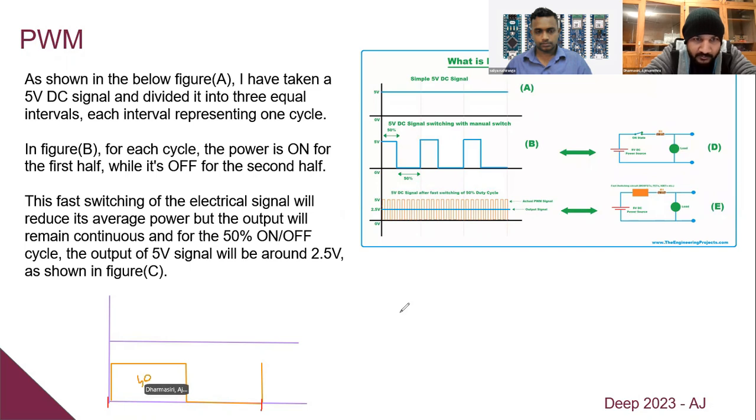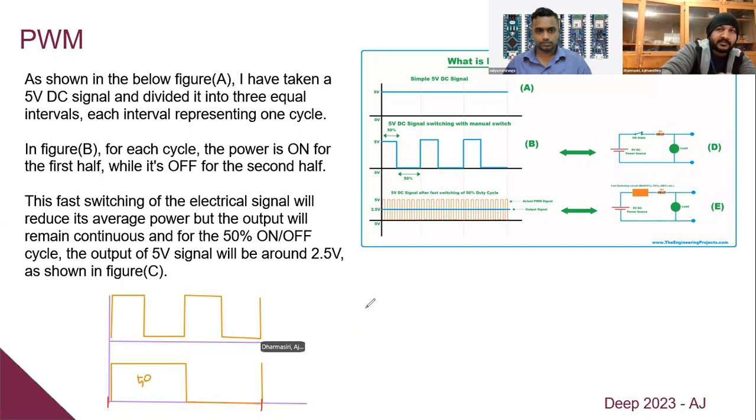So let me draw this, and can you tell me what's the difference? I'm going to switch it on, keep it for 25%, and doing this, and I'm getting 2 times the period that I had. Is this the same result, or is it a different result? If we're talking about 5 volts, let's apply this 50% to 5 volts. You will get 2.5 volts, right?